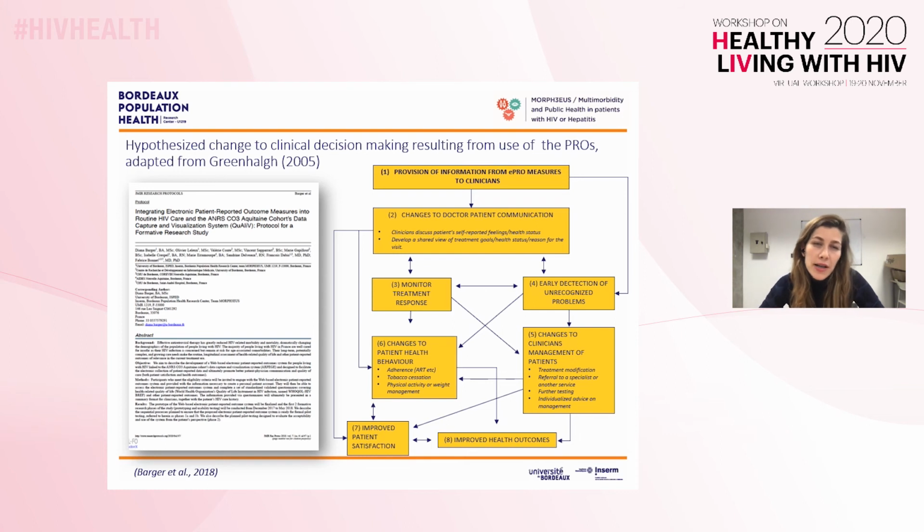Now, going back to the integration of PROMs into HIV care. In the work that I'm involved in in Bordeaux, integrating electronic and paper patient-reported outcome measures into routine HIV care and using the ANRS CO3 Aquitaine cohort's data capture and visualization system to do that work, we published this protocol in 2018, where we described the steps: how we selected what instruments we were going to use, and how we developed and tested the instrument to see if it was going to be feasible.